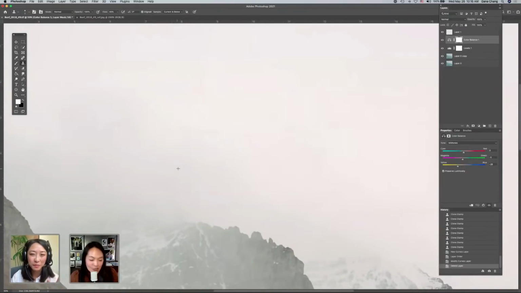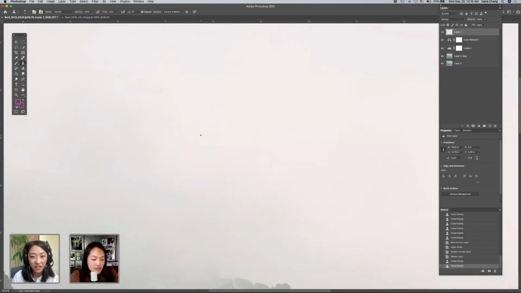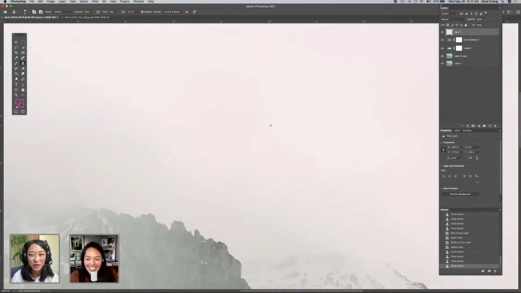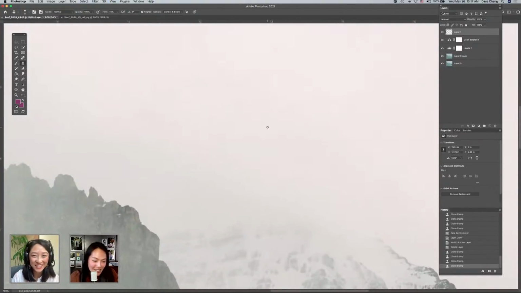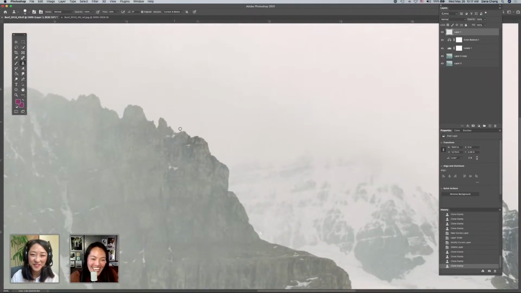So as Dana's stamping out, question for you, Dana, but also for the chat. If there was a filter to remove dust, would you use it in Photoshop or Lightroom? Would you trust it? My instinct, as we know, is no, but I'm not opposed to it if I feel like there's not as much detail that it could take away by accident, then I'll go for it.